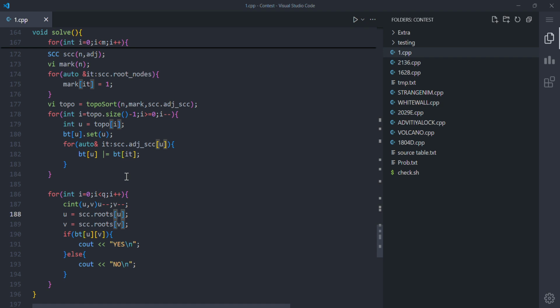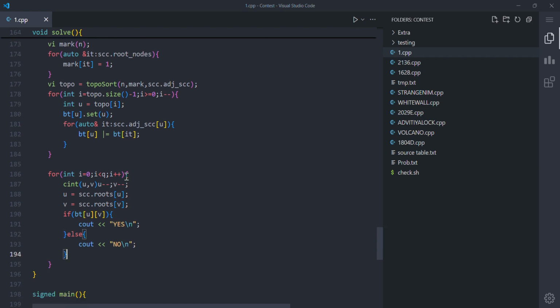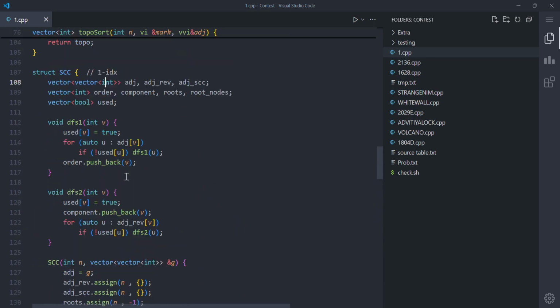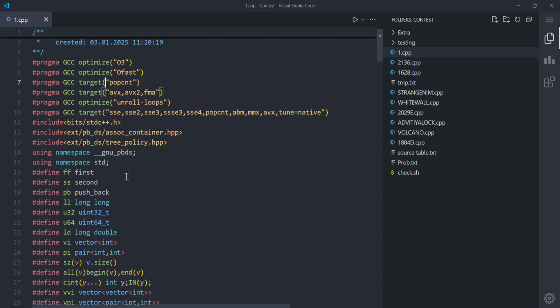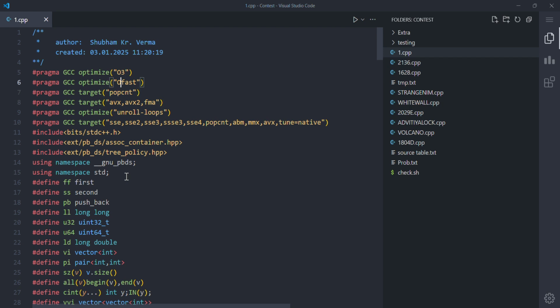We are replacing U with the super node corresponding to that node, and similarly for V. If we can reach from that strongly connected component to the other strongly connected component, then we can also reach from node U to V. So if the bit V is set in the bit set of U, then our answer is yes, otherwise it's no. And one thing you have to do is include this flag, like O3 or fast, and popcount. Thank you.